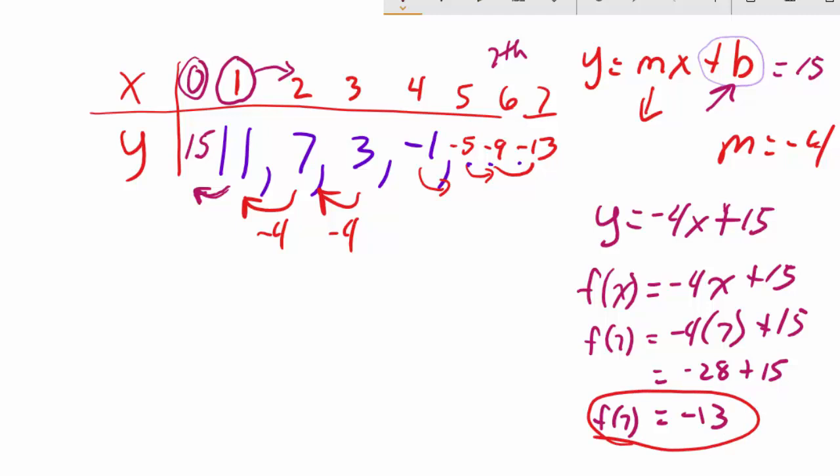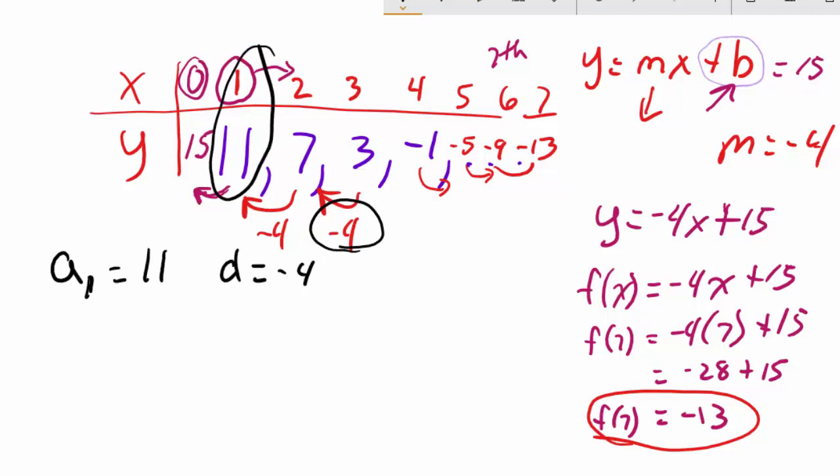Now there is another equation that also represents this, and it's called the traditional arithmetic sequence formula. In order to do that, you need to know 2 things. You need to know the first term of the sequence, and you need to know the common difference. Now remember, common difference is the same thing as slope. So we already know that the common difference is negative 4. And the next thing I need to know is the first term. The first term of the sequence was right here at 11. So how do I rearrange these into a new equation format that's still equal to a linear equation?